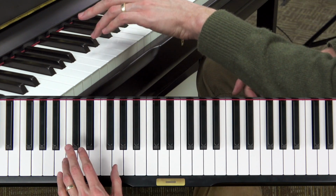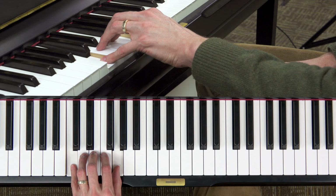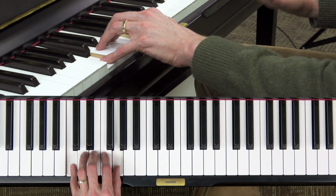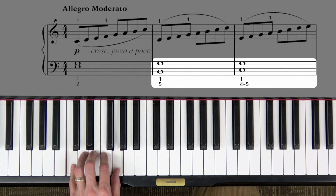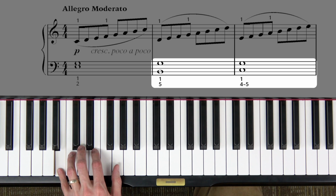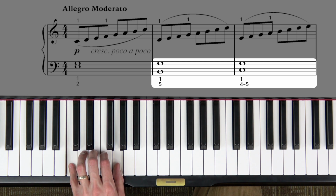Without letting go of this note, I actually changed from a finger 4 to a finger 5. That is so these fingers can be ready for the next upcoming chords. Okay, so once again, we are down here on this 6 with finger 5. So I'm going to use finger 4 to play that next one. Then I'm going to substitute, without letting go of that note, my finger 5.